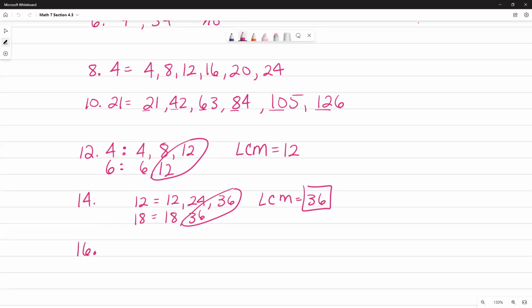That is correct. So they've given you the prime factorizations for 24 and for 36. You see that we have 2 cubed times 3, and then 2 squared times 3 squared. Just to review, when you look for the least common multiple, you take all prime factors. In this case, they both have the same bases, 2 and 3. But then you take the highest exponent. So the highest power of 2 is 3, and the highest power of 3 is squared. So this becomes 8 times 9, which is 72.